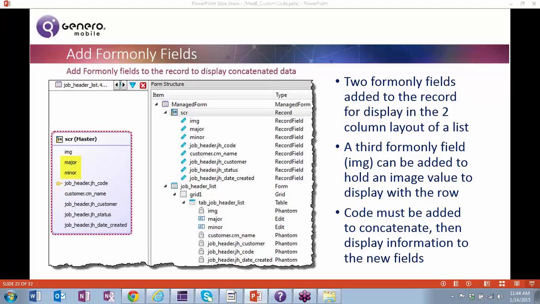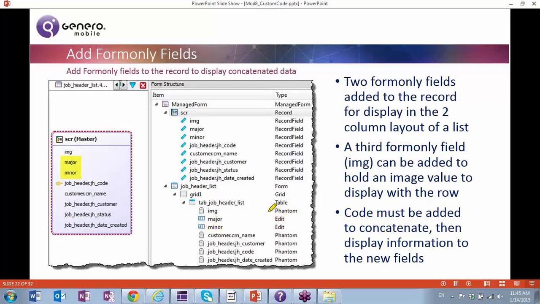So they've added two form-only fields here, major and minor. Notice major and minor are defined as edit fields, and they're defined as edit fields because these are going to be displayed.